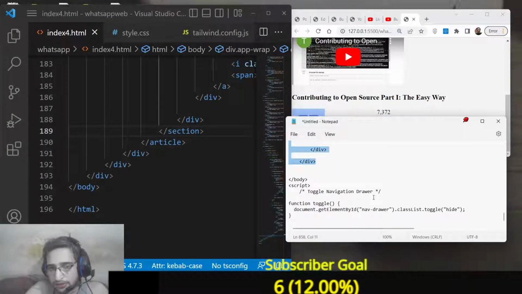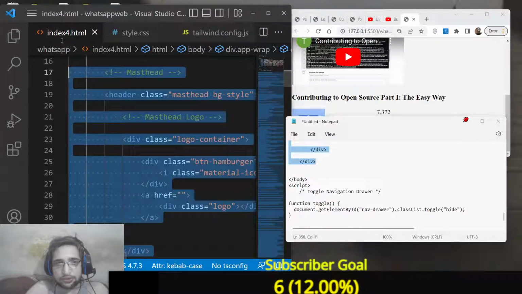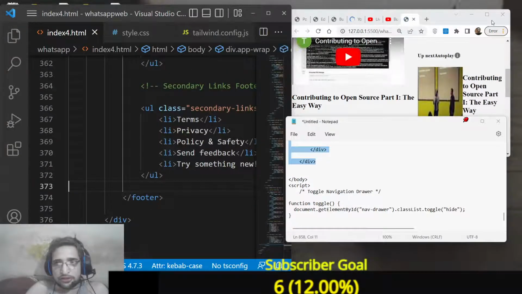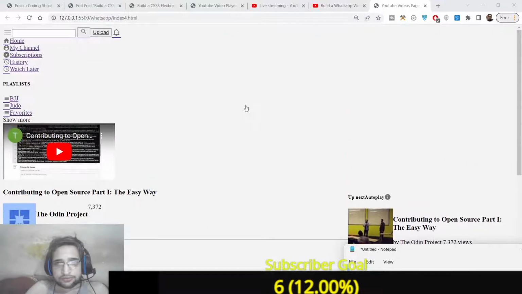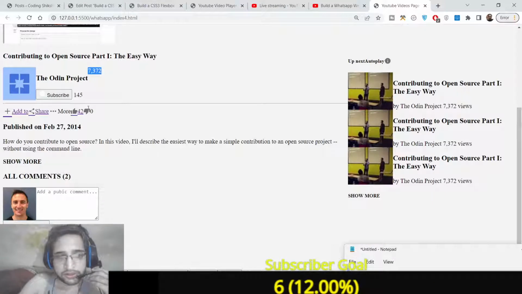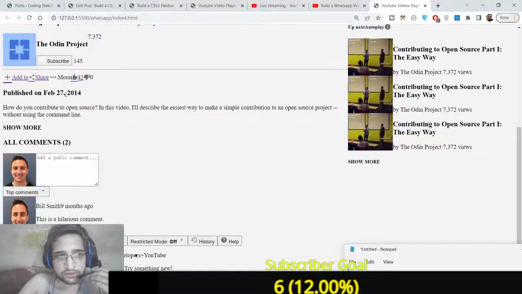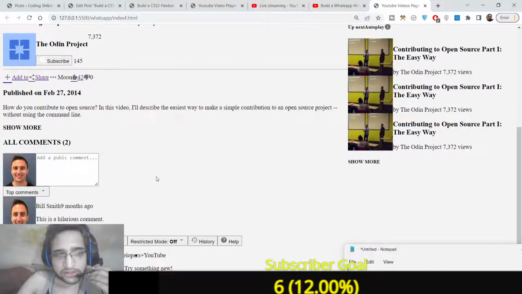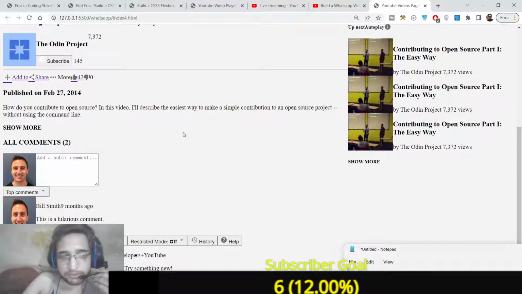I have given it in the description of this live stream, so you can go to it and copy paste it. If I paste it, you can see this is the overall structure here. This is the header section. This is the overall navigation drawer, and this is the actual video. This is the channel information, number of views, subscribers, subscribe button. This is the dislike and like button, published on 27th 2014. And this is the comment section. This is the suggested video section, related videos. So now we just need to style this using the CSS Flexbox module.